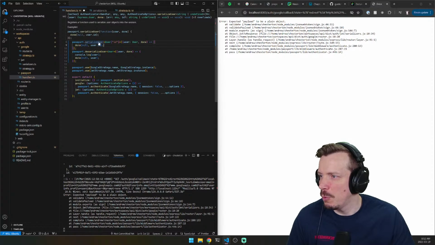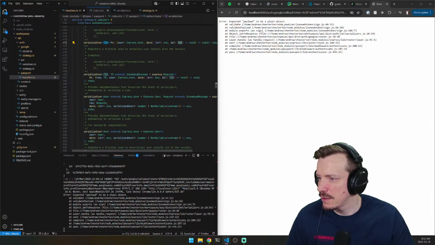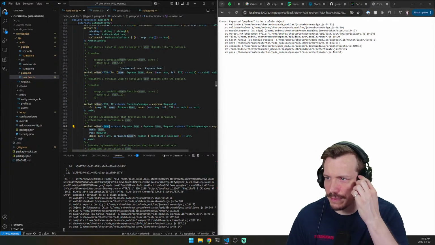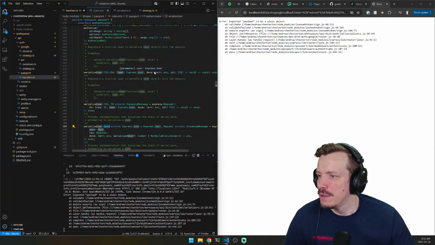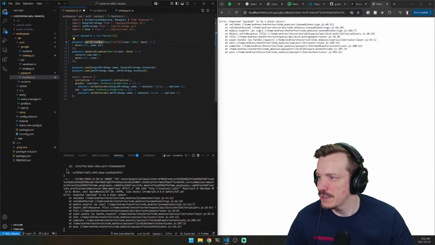So it only takes one ID, or you can pass in, but those are private implementations. So both of these take an Express user. Oh, one takes a request and a user. Okay, so this takes the user, so that's better. So here, that should be fine.